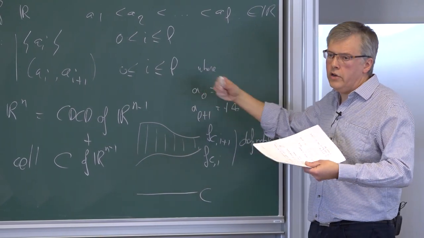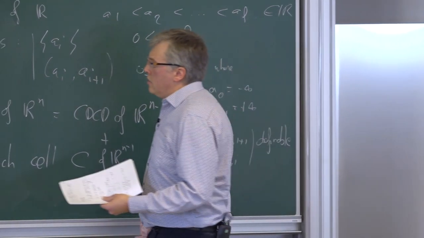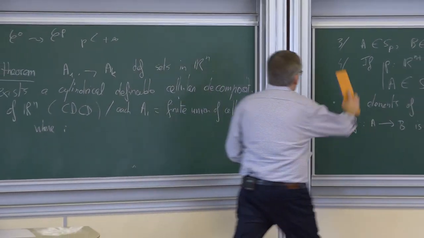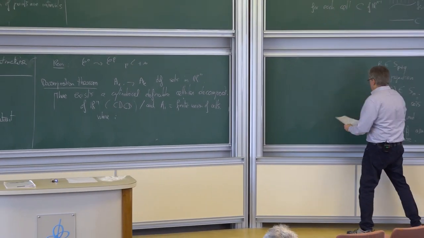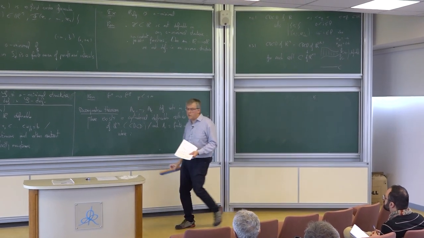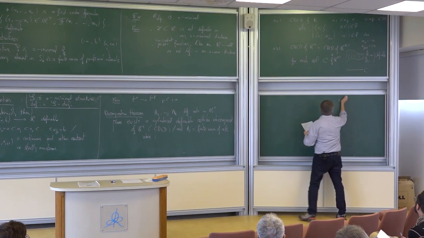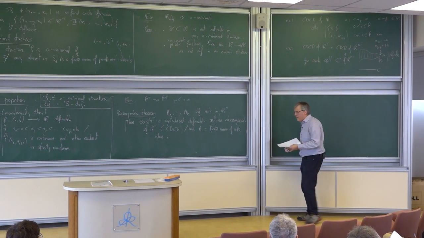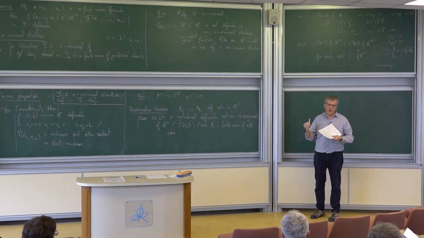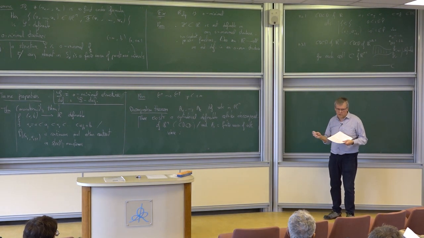So you see, this is a very strong cellular decomposition. And as a corollary, what you get automatically is that if you have a set which is definable in an o-minimal structure, then first it has finitely many connected components, right? Because it's composed out of finitely many cells. But you need some continuity to verify the connectivity. Okay, so there is a notion of definable connectivity. But in fact, over R, this would give you the same usual connectivity. Okay. But you're right.